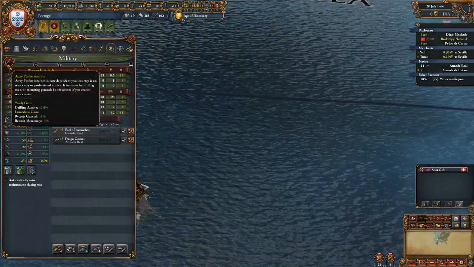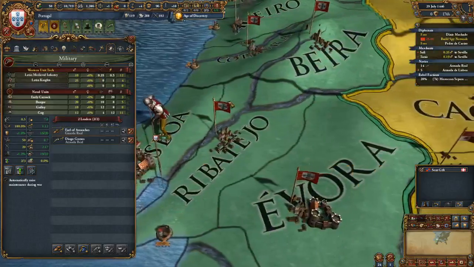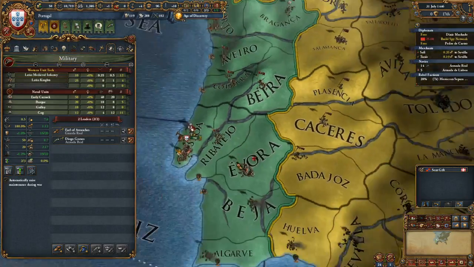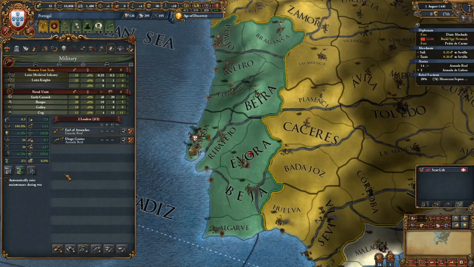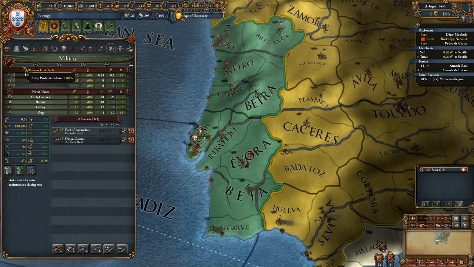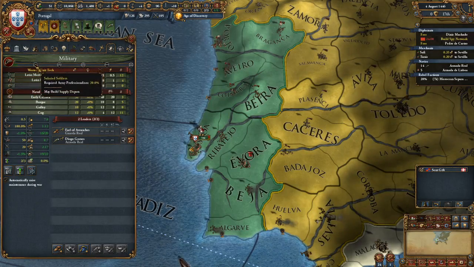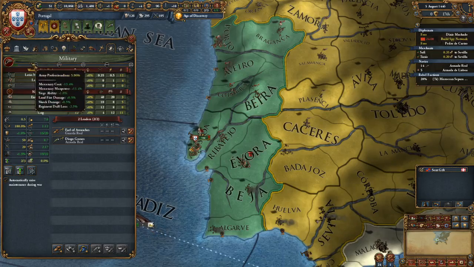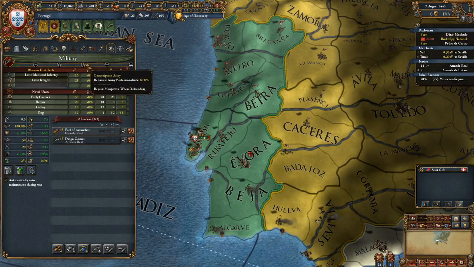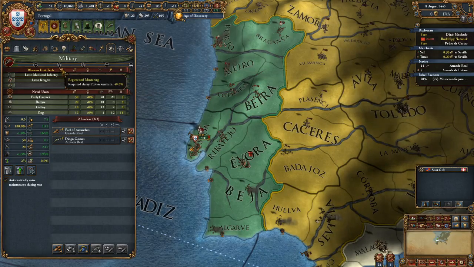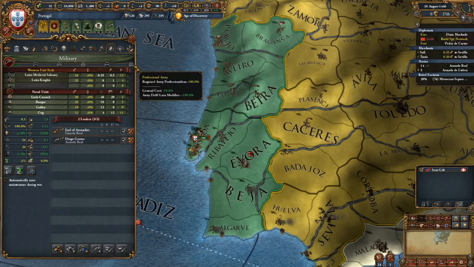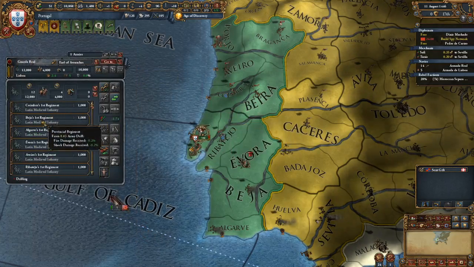It is decreased by hiring mercenaries, and you can also click this button if you need emergency manpower, but it also decreases this bar. At certain thresholds, you get certain abilities, like the ability to build supply depots, the ability to disband your armies to increase manpower, and all the way up here, just generally good stuff.